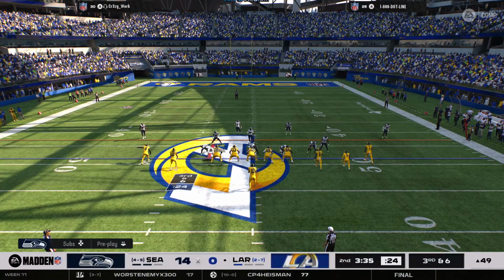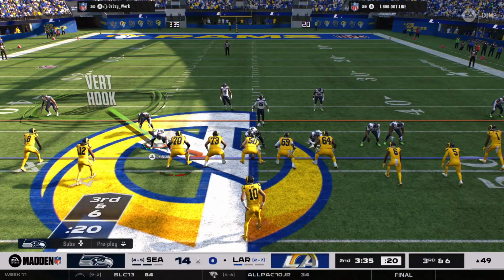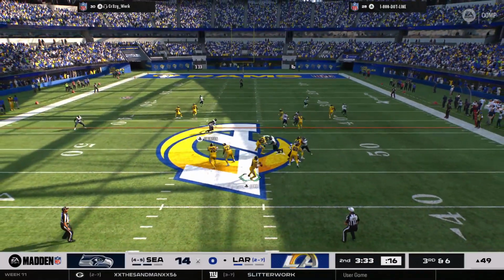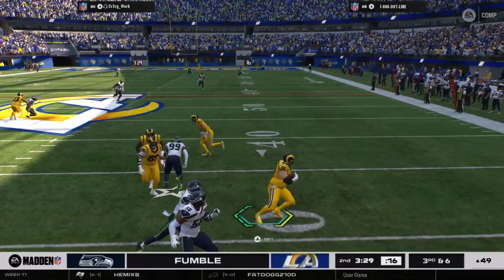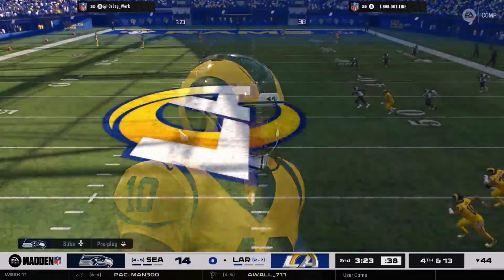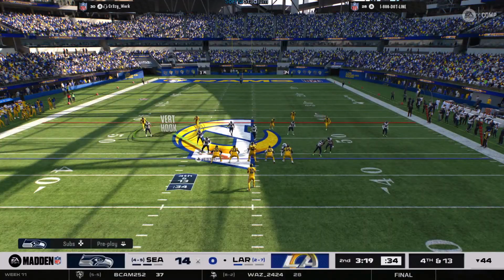Go. 60, smash, red. Drill, green. Going back to Love. Nowhere to go here. He lost the football. And a big hit there. That was a man coming with bad intentions. And it's going to bring up 4th down.